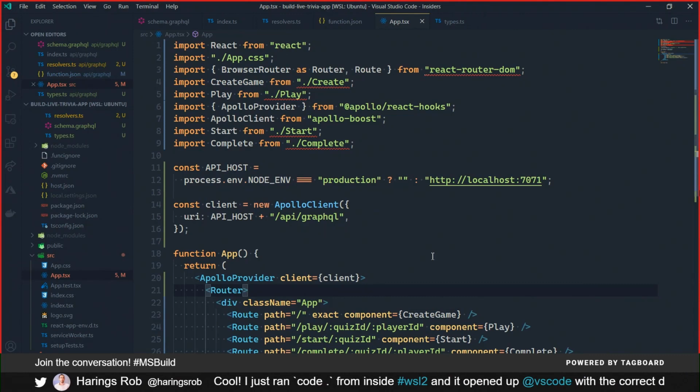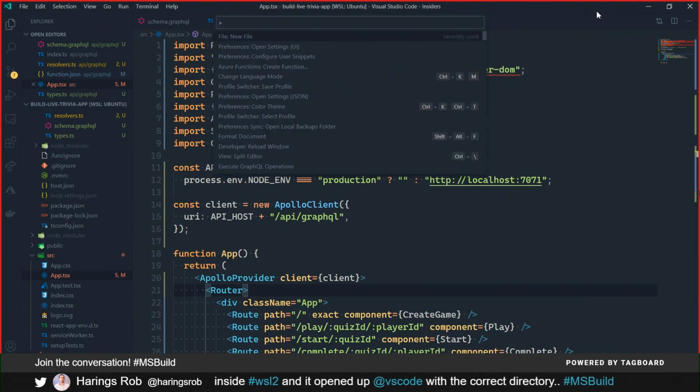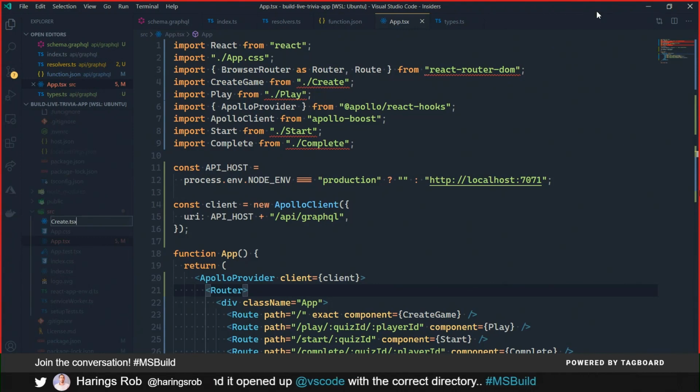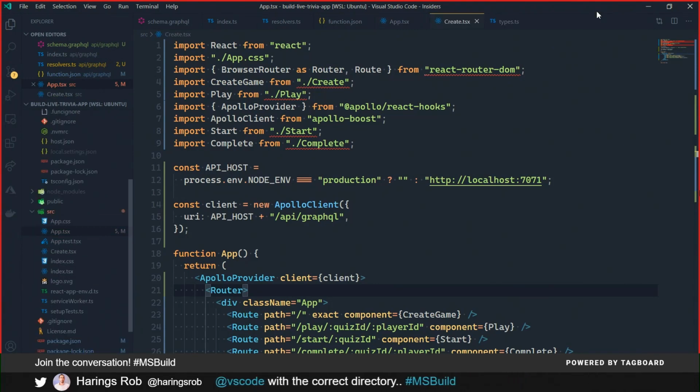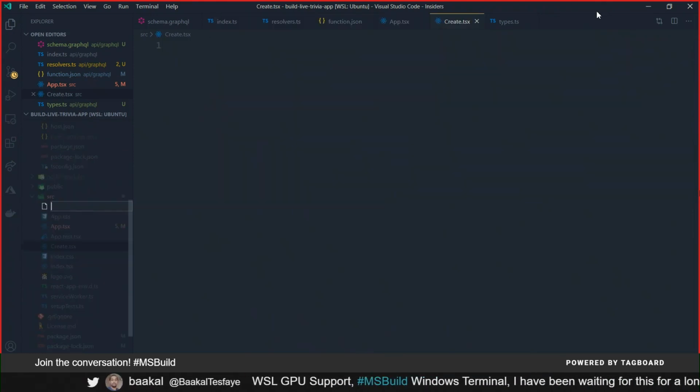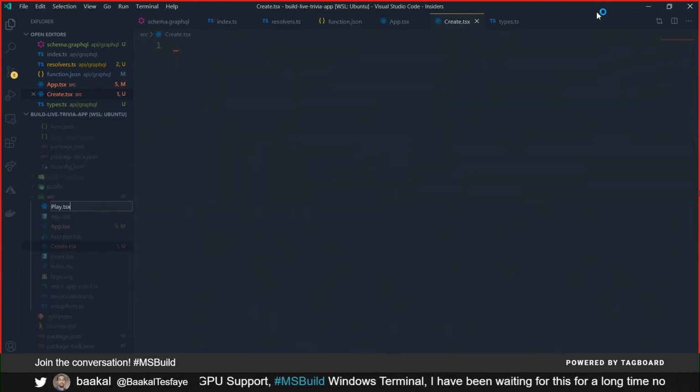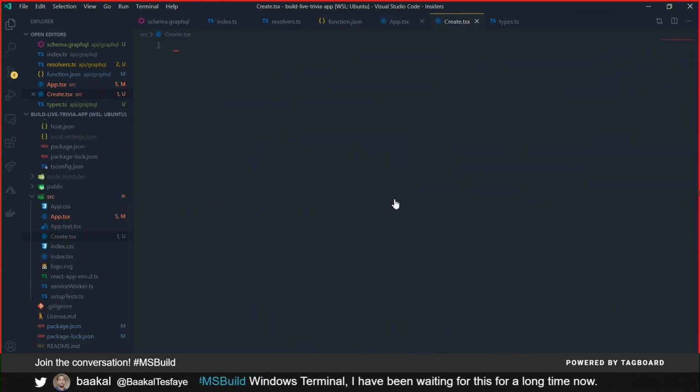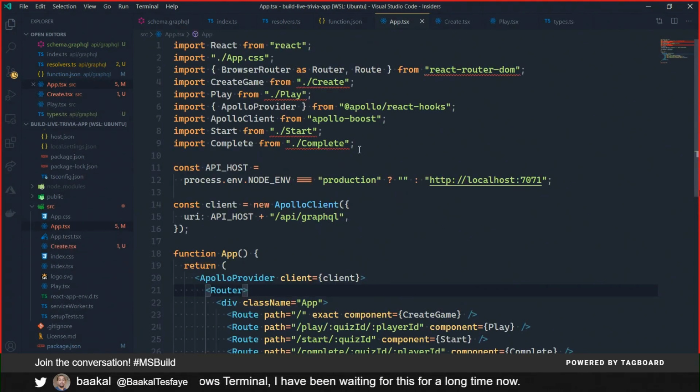And let's create a few more new files. Oops, wrong keyboard shortcut. There we go. We got new file. I need one called create.tsx. And then we're going to create a new one after that called play.tsx. And what were the last two that we had there? We need start and complete.